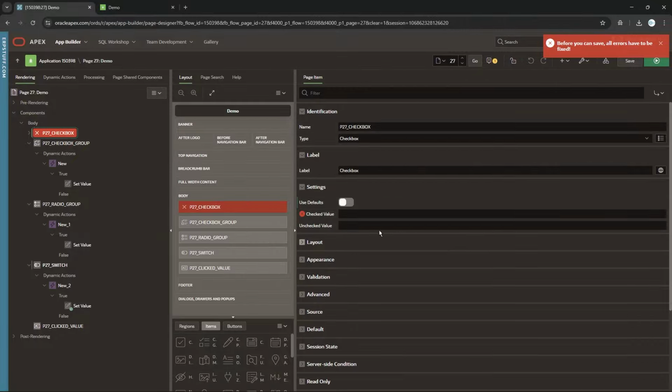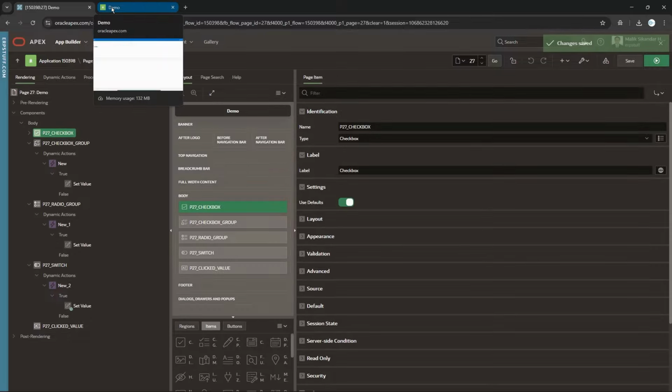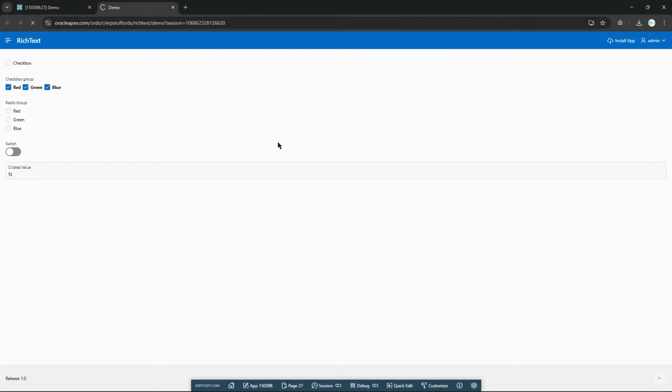Okay, we have saved it. So this is a switch. This is on value, and this is off value.